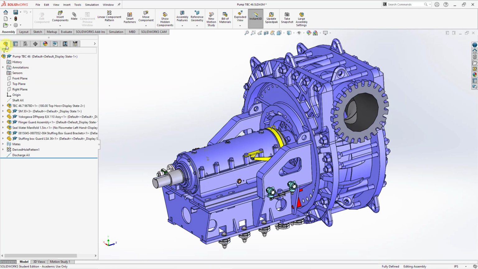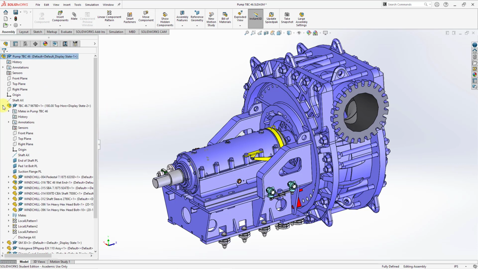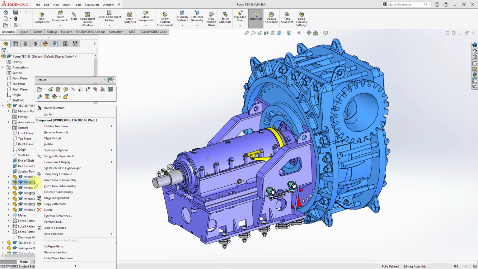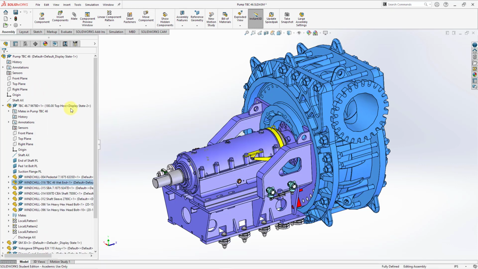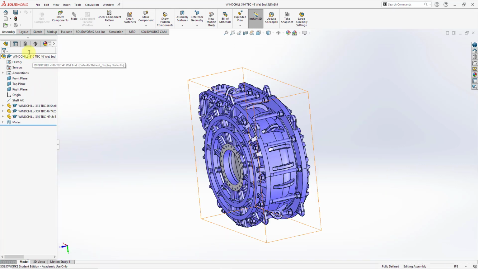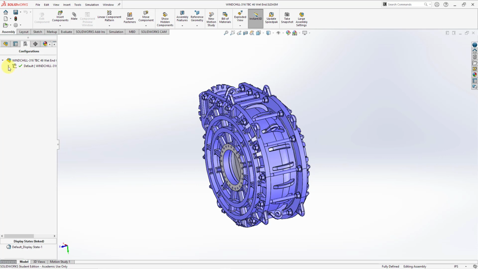Now I'm going to go back to the feature manager design tree and we've got all our other different objects back. And I want to show you something about updating. So for example, if I go to one of the subassemblies, I happen to know that there's an object in here that I can open up. And when I open it and then go to the configuration manager, in this particular situation, the Speedpak is out of date. So when your Speedpaks are out of date, you need to update them manually.